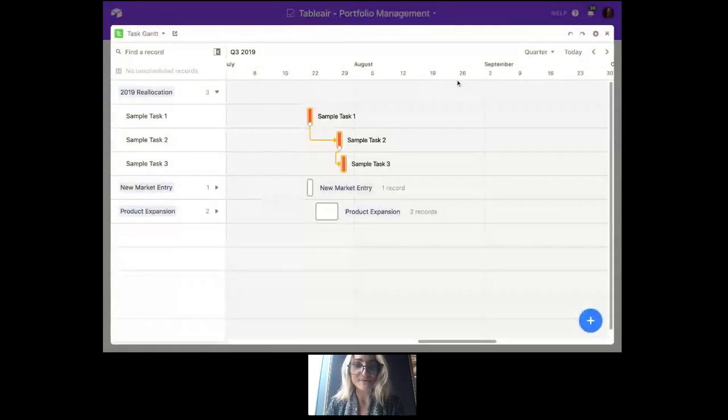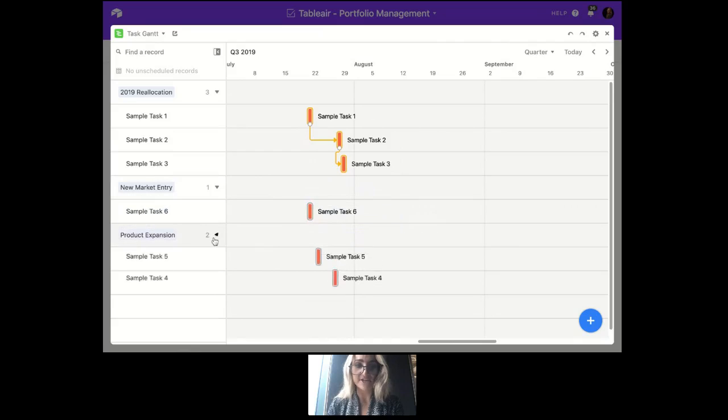It allows you to see visually the tasks or projects or portfolios on a timeline, in addition to highlighting any dependencies that may be needed in order to actually complete the flow of tasks. So this one is showing those tasks, and I've grouped it by the projects that they fall under. And these arrows here are showing the dependencies. So task 1 must be completed before task 2, which must be completed before task 3.